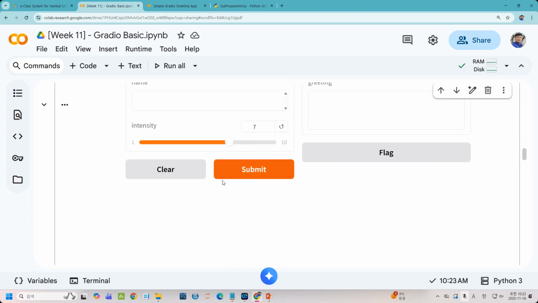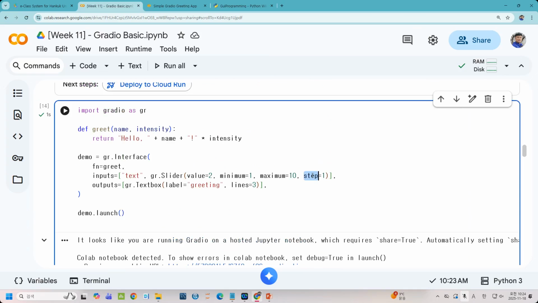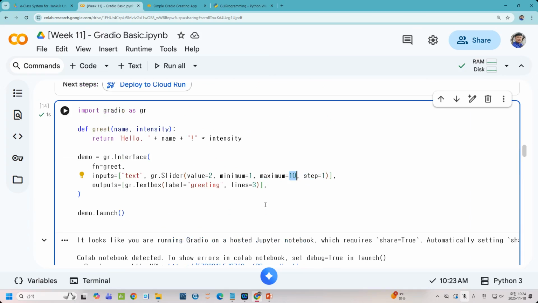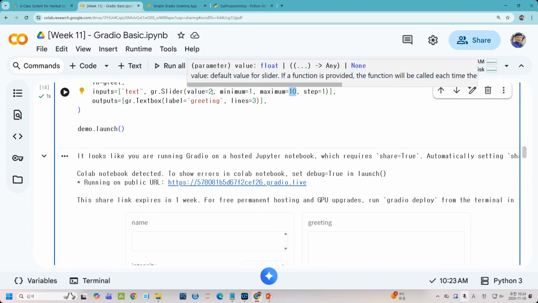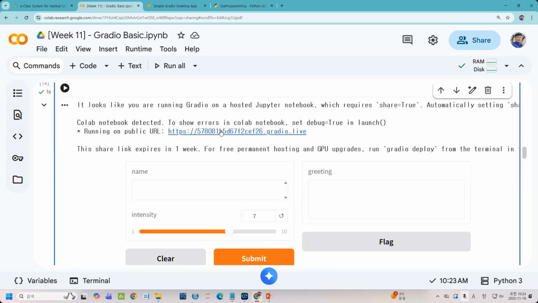For example, later on, if you make your project, let's say you want to make a coffee kiosk. People can only order Americano 1, 2, 3, but not 3.5. You don't have any decimal point. Then you can design it with the step equal to 1. And let's suppose the maximum order is 10, so you can set the maximum to 10. And let's set, for example, the initial value to 1.